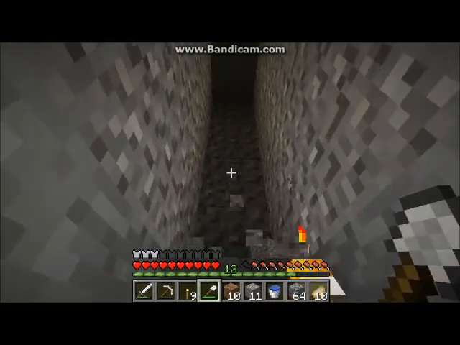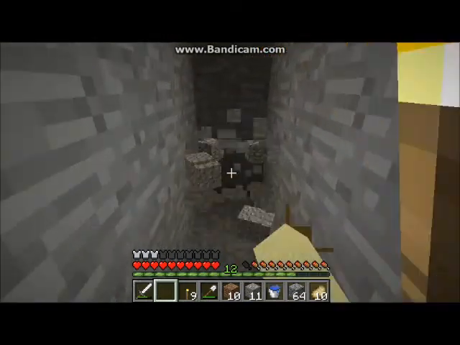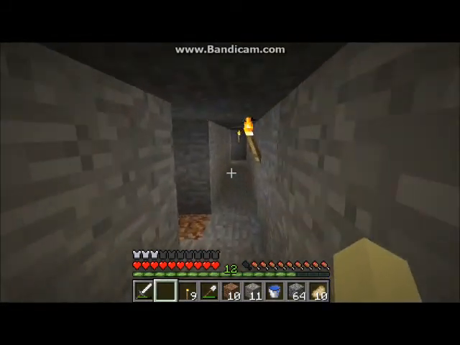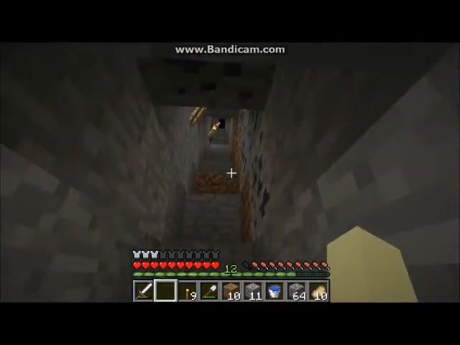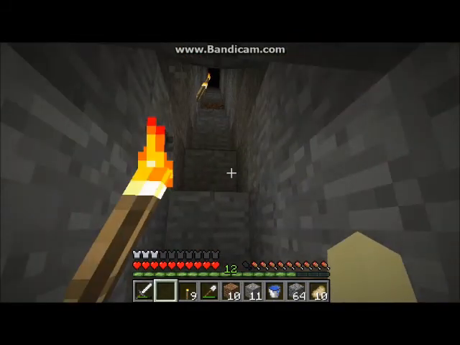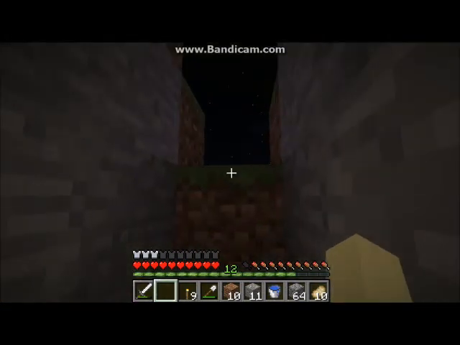Another method of mining, speaking of which, another quick method-ish, is strip mining. Oh, no. I haven't actually done strip mining. I've never tried it. But it's basically where you find a big mountain in a mountain biome. You go right to the top, get your pick out, and just hack it all the way. Oh, wow, that's all really dark. Is that the outside, or is that bedrock? I don't know. Oh, it's outside.